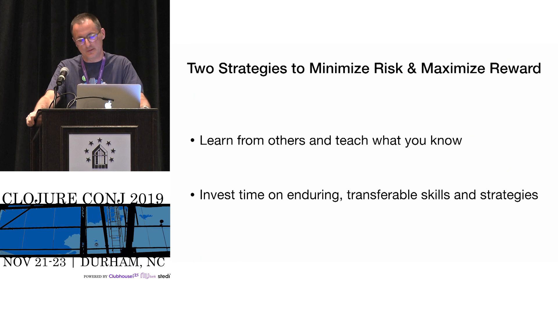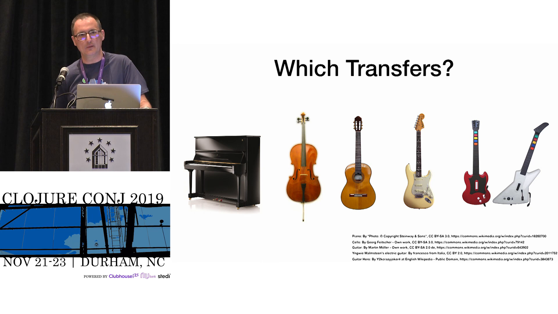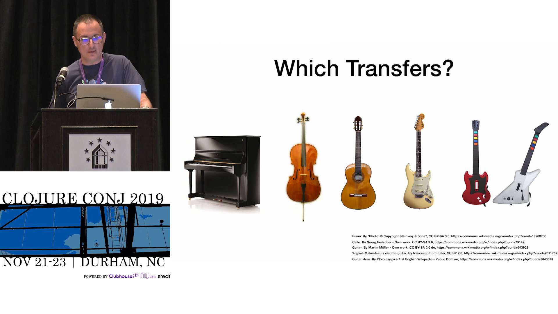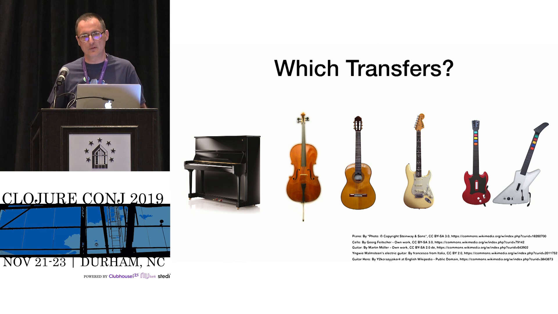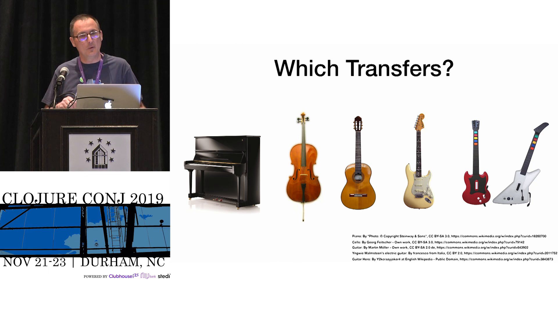What do I mean by that? If my domain is music and I want to make music, which of these is a transferable skill? I could learn piano, cello, acoustic guitar, electric guitar, or Guitar Hero. Classical instruments give me transferable, enduring skills — I learn to play one instrument, to listen by ear, to read sheet music, and those skills carry with me to another instrument throughout my life. Guitar Hero, on the other hand, is easy to get familiar with — you plug it in, start playing, and master all the songs quickly. But the skill you develop is button mashing. There's nothing transferable about that.